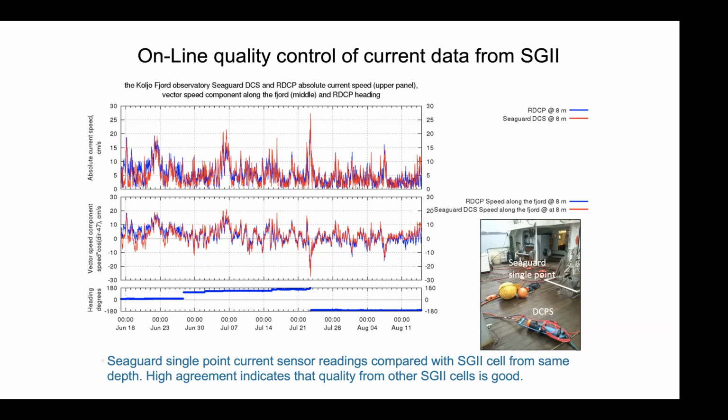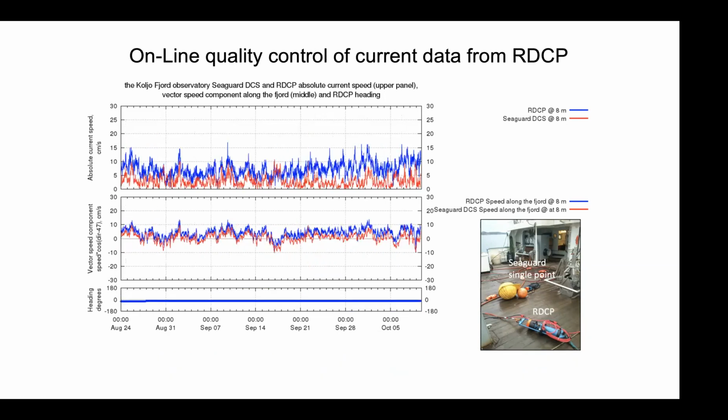But then during a service we dropped the profiler, and one of the transducers came loose, and that gives much more noisy data on one of the transducers. By comparing now, again, we didn't do it on purpose, it was just accidental, we could see that the comparison is not so good anymore. We can see in blue here the same cell for the profiler, where one of the transducers was noisy and not working so well. That takes up the average speed. Noise in the transducers or in the acoustics gives you higher average speeds, and the background speeds here are low.